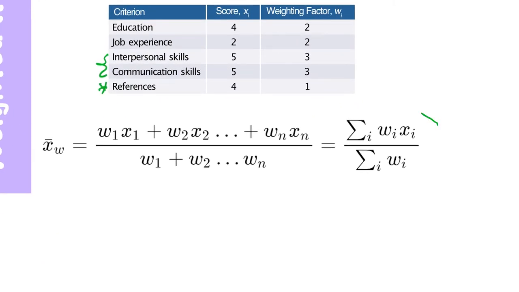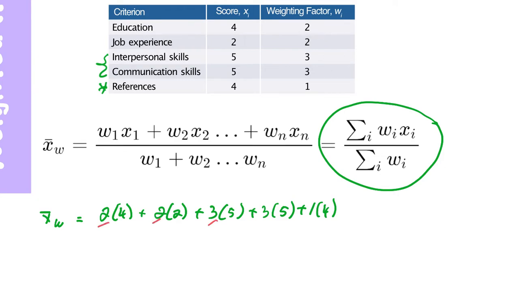So the weighted mean or the weighted average is formulated by the sum of the weight times the score divided by the weight. And this again, using x bar. So this will become 2 times 4, 2 times 2, 3 times 5, 3 times 5 again, and 1 times 4. So the first number is your weight factor, and the second number is the score. And underneath, you simply add up the weighting factors. And this will all become 46 over 11, or a total score of 4.2.